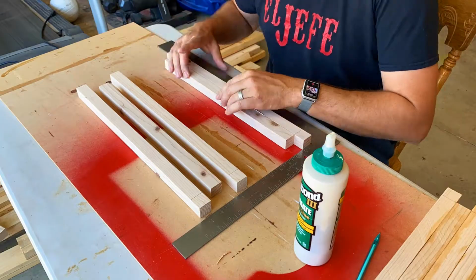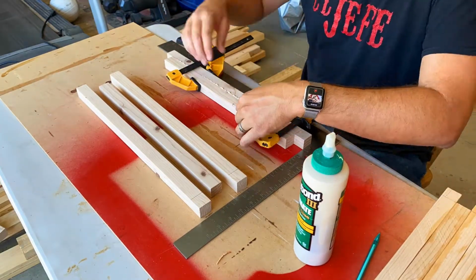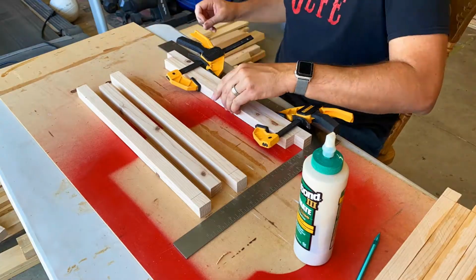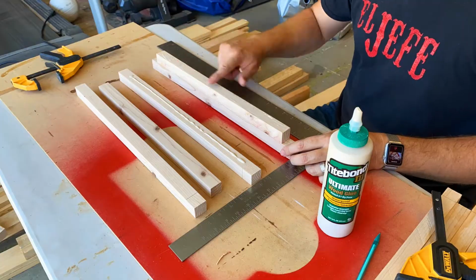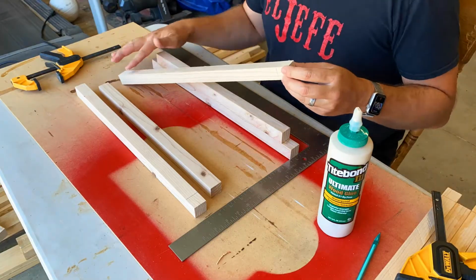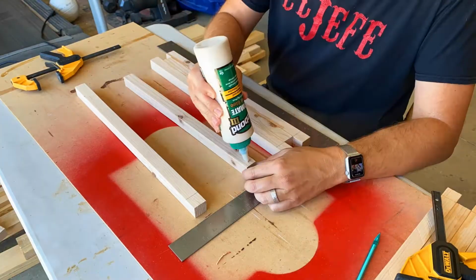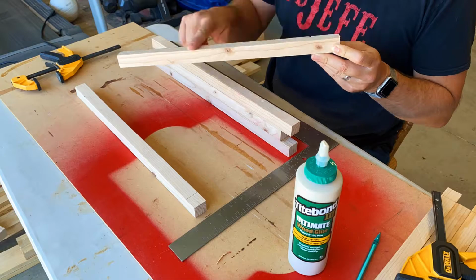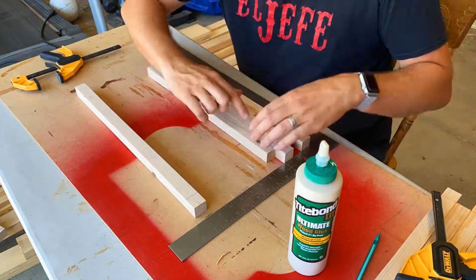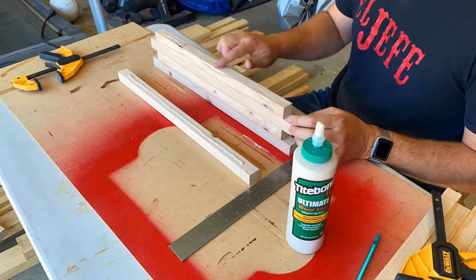I used my framing square to make sure all of the pieces stayed square during glue up. So the glue up went pretty well, and one of the things I did on the start piece is I marked the location of where the next piece would go, so this way I can make sure that when I went to glue up the sides I had the proper gap to make sure everything fit.